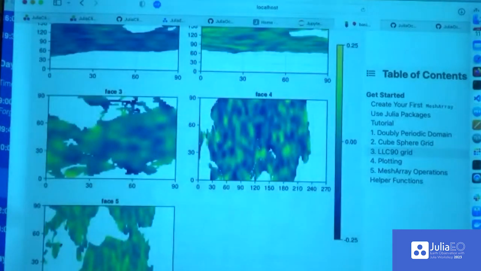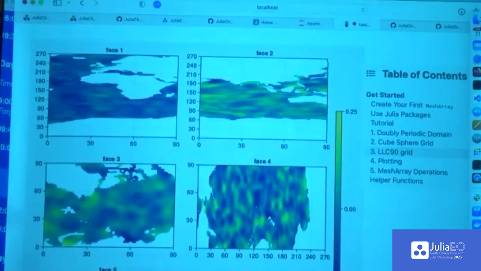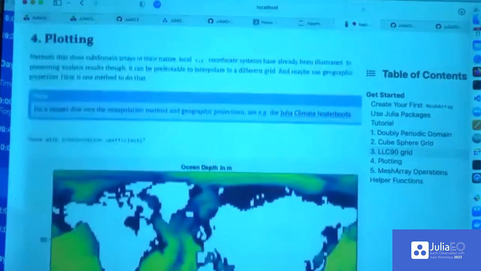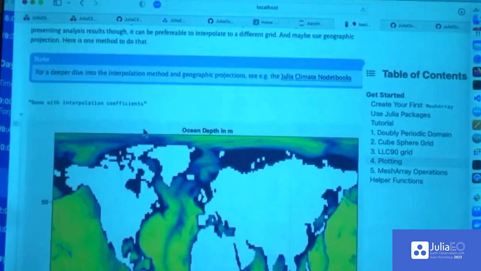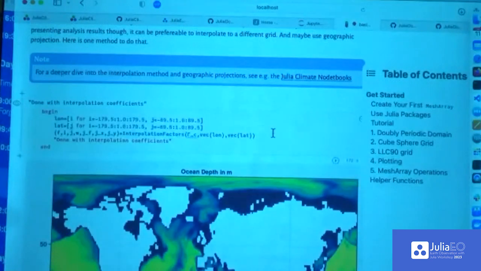This is the one that we use for the global model. So instead of 6 faces of a cube, it has 5. Never mind. The point is you do interpolation and now you're safe. You're in your usual space. So the interpolation in my case comes down to this function.